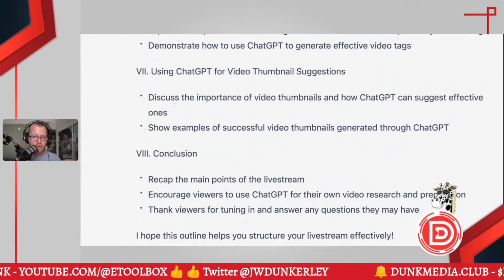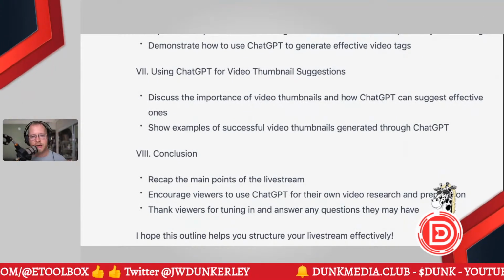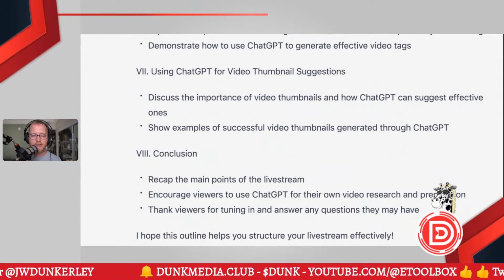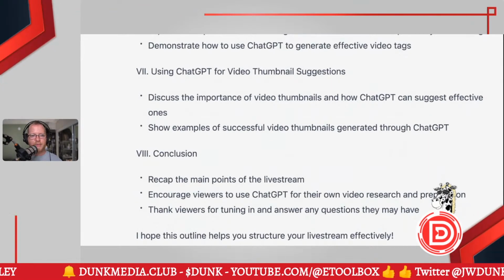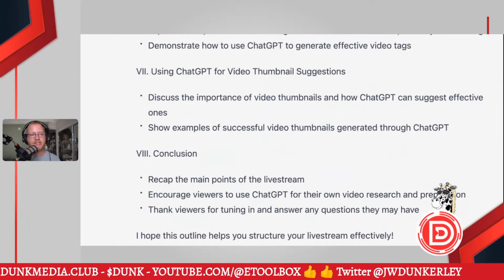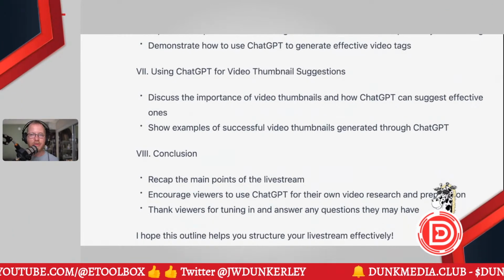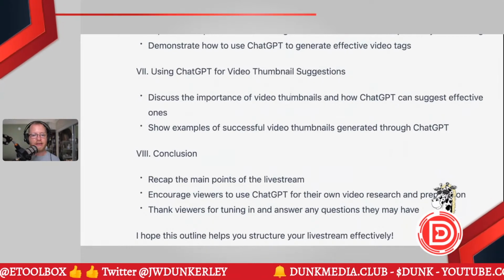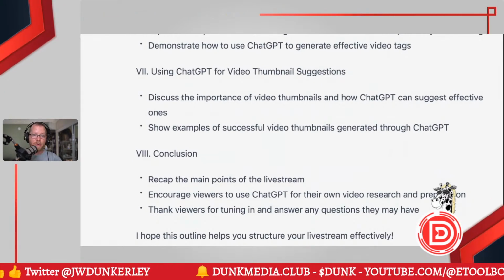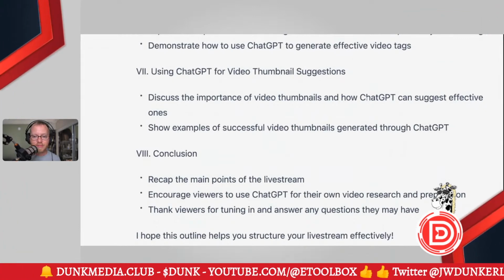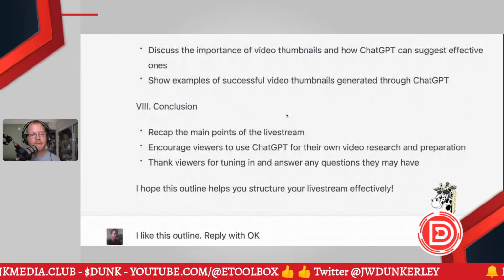And then this is another cool one. I used ChatGPT to create thumbnail suggestions. Now I know it's a text app, but it gave me suggestions, typed them out, exactly what would make a nice clickable thumbnail. And right now I'm going over the importance of video thumbnails and how ChatGPT helps, this is the outline, and then a conclusion.